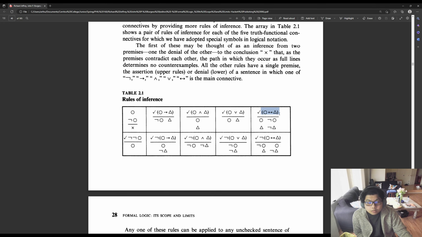This one. So both should be true or both should be false.